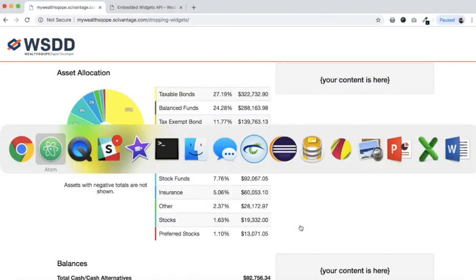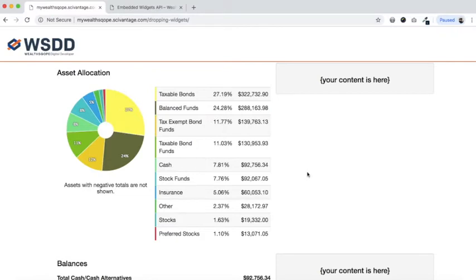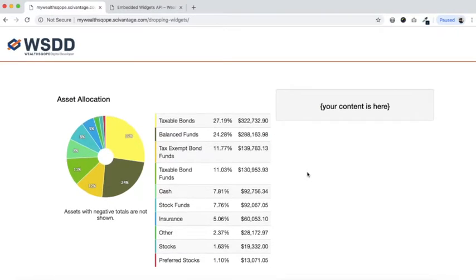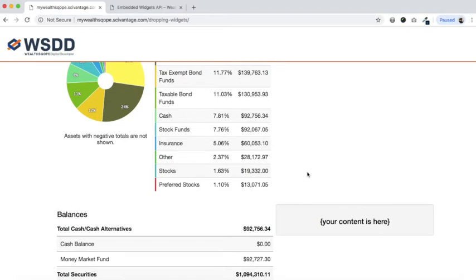As you can see from the code, since these widgets are loading in line with your own HTML, they're part of your DOM, so you can really get at the underlying CSS classes and change things. But that's a topic for another day. We have some other great tutorials that show that. For today, we have done the basics of dropping a widget in your page.